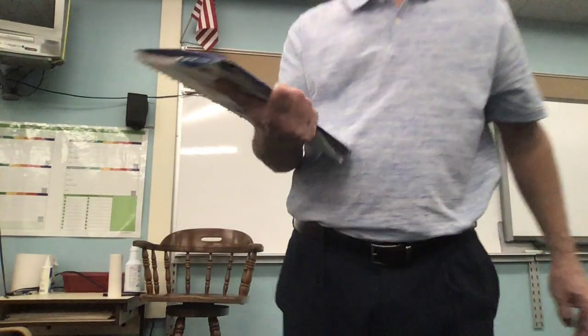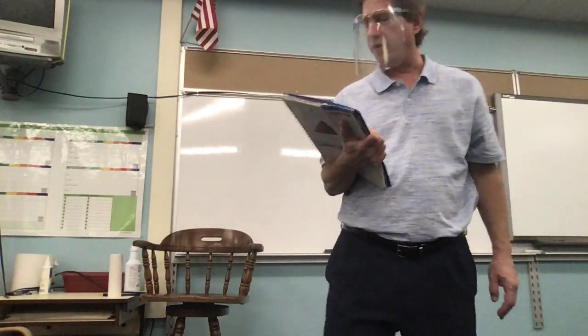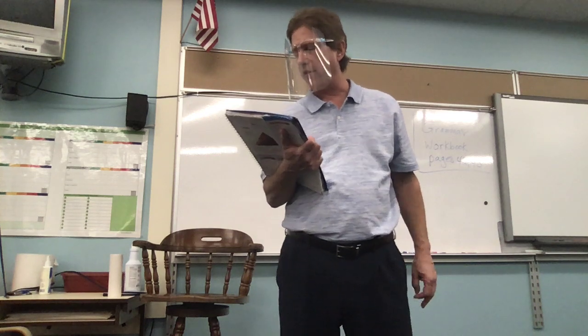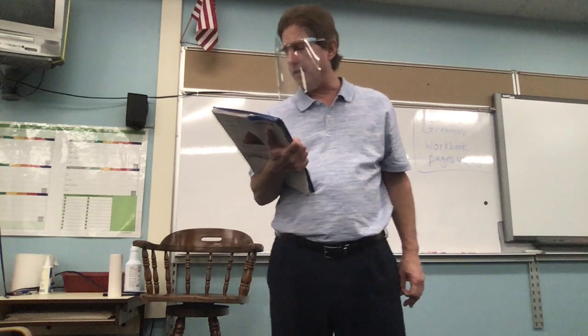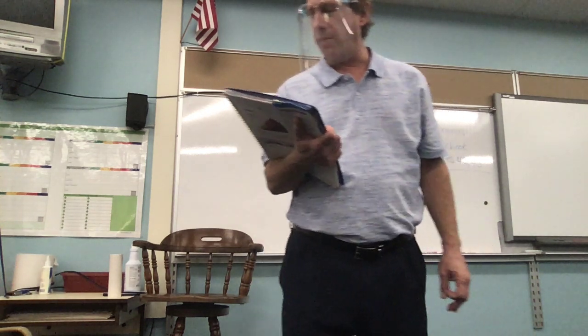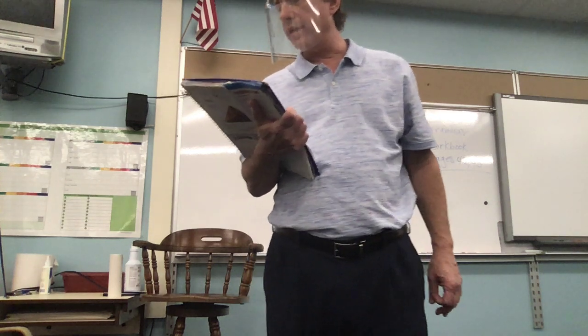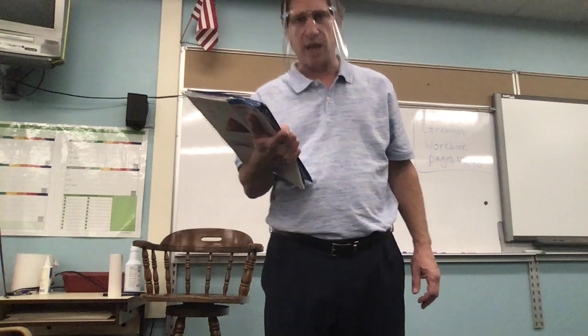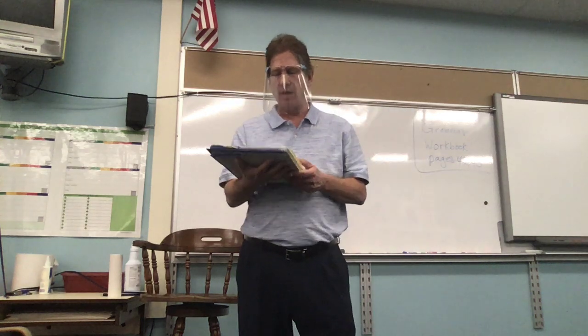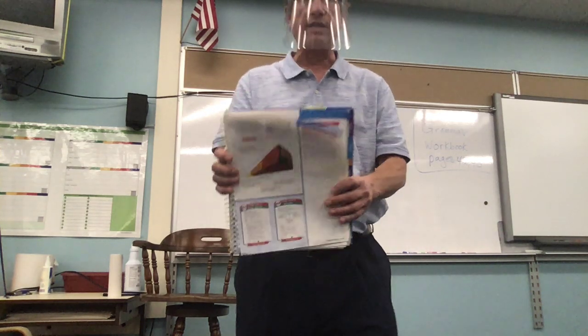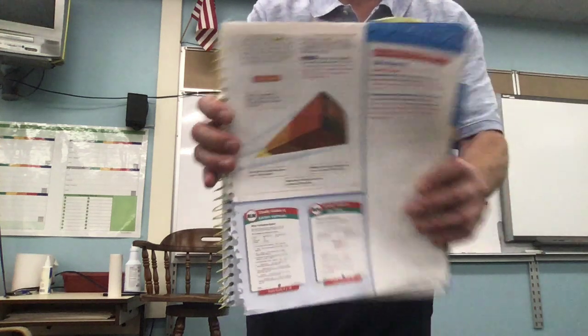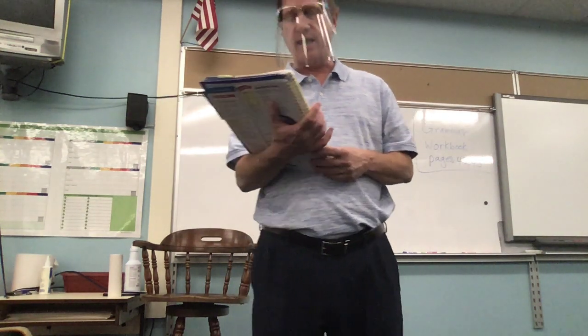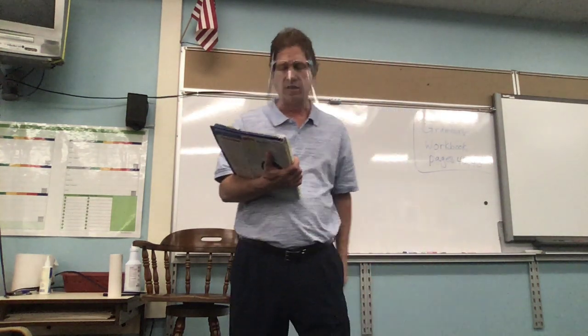So yesterday on this page, we started to learn all the words. We learned about the crust, the outer layer of the earth. We learned that rock is a solid mineral made up of one or more minerals. And a mineral is a solid material found in the earth's crust, and it has a definite chemical shape and makeup. On the next page, we saw a cross section of the earth, and I remember Nicholas saying, how'd they cut that out of there? That's just an artist's version of what they think it looks like.